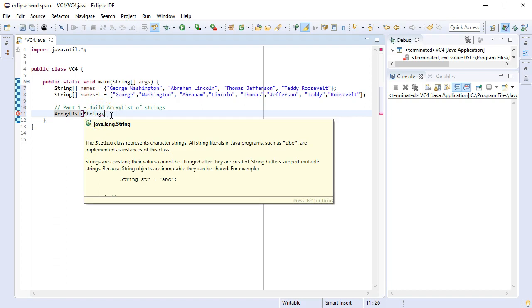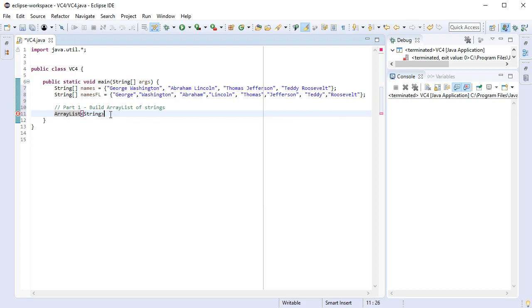In this case, we're going to start with the very simplest type of object, one that's already provided for you, String. And this whole thing right here is a data type. So it's like an int, a float, a double. You've learned about String. You've also learned about your own classes, like if it was an Animal class. This is the equivalent of saying Animal. So I want you to treat it as such. That is just the data type. What comes after the data type? It's always the variable name. So I'll just call it pres for presidents.